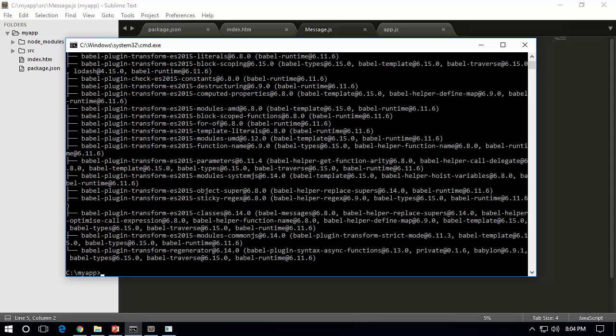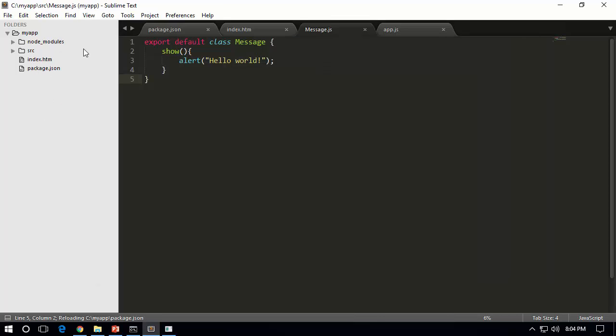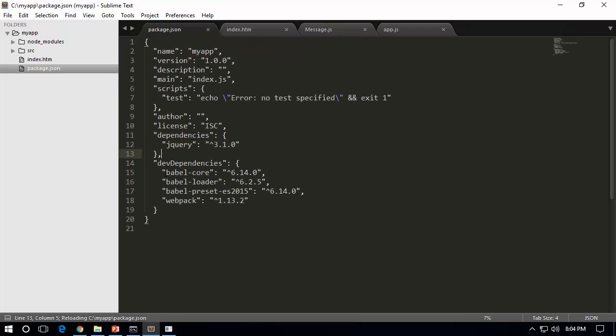Okay, so now that we have everything installed, let us go back to our package.json, and you should be able to see all of these in line. So we have Babel core installed, loader installed, and even the preset for ECMAScript 2015 also installed. And you can see we have jQuery as the main dependency, which is always necessary as part of my application. That's what I mentioned. However, these are only for development. So once the development is done, we are not going to have these as part of production.